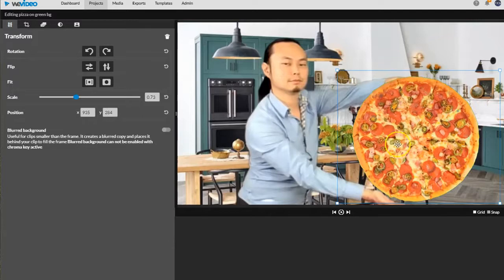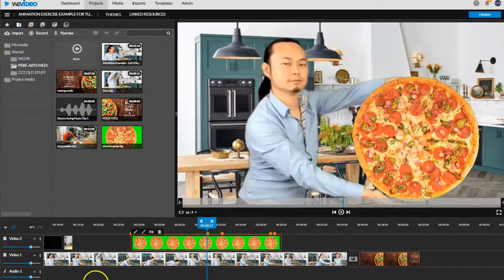So Mr. Wu will be able to begin to squeeze it. Okay, and it's going to be its home base. That's where it's going to come in and sit, and then from there, all the other changes will happen. So for me, that's 935 X and Y 284. You can place yours there if you like, or if you see a position you like better, you can put it there. Okay, then we save the changes. All right, so now this thing is where it needs to be. It's positioned, and that's going to be its home base.